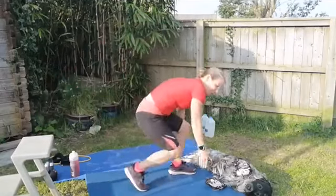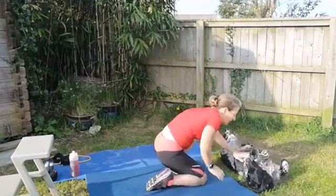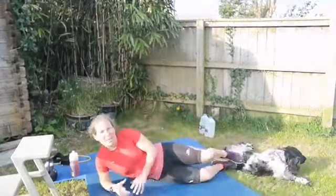I don't know if you can actually see the dog here, but I'm just going to roll him over. He may come back. Just stay there. So down on the floor, 7-way hips.